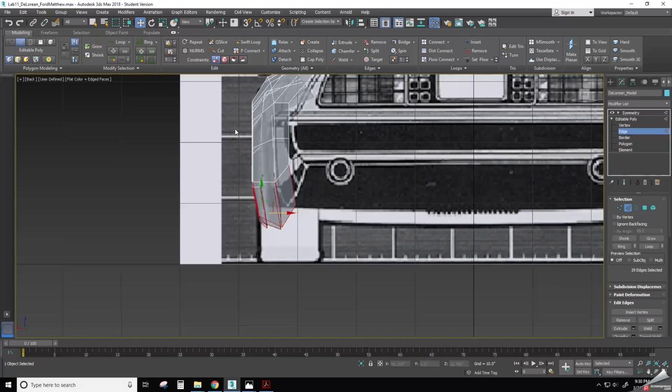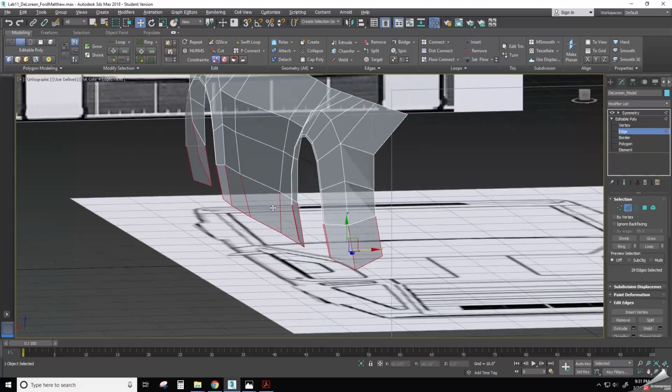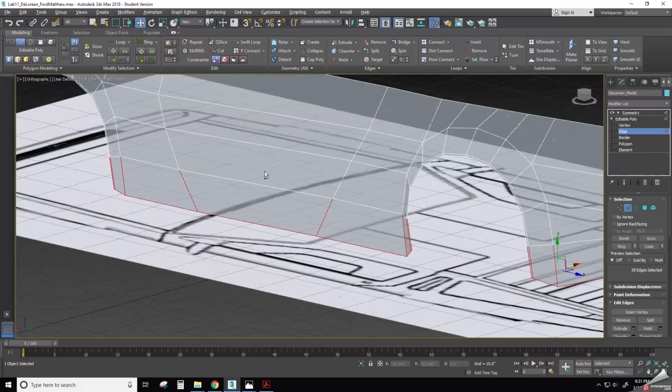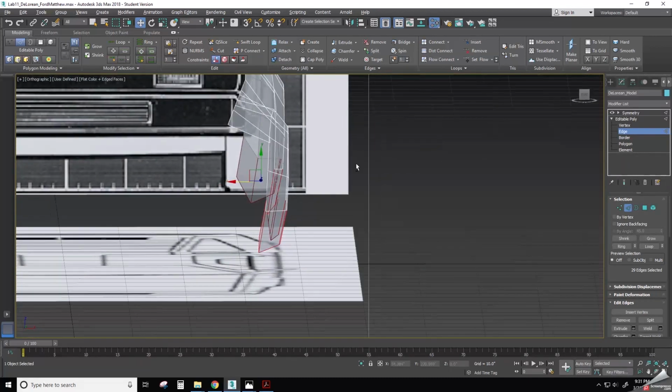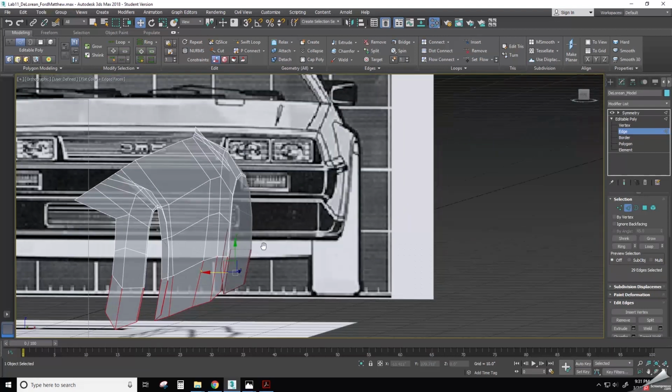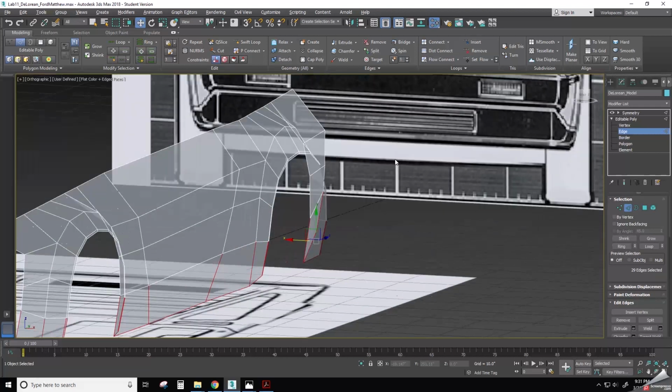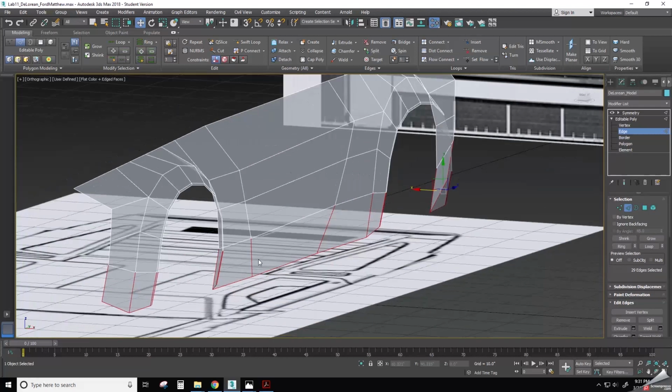And grow. That way we can start to get the sweep. You see, even the wheel wells do. In the past, I've ignored the wheel wells, but now.